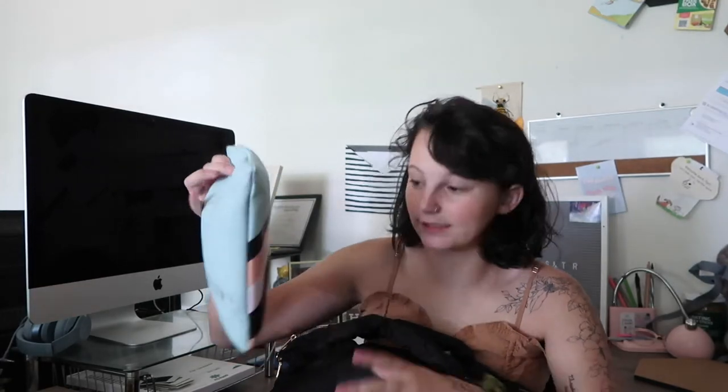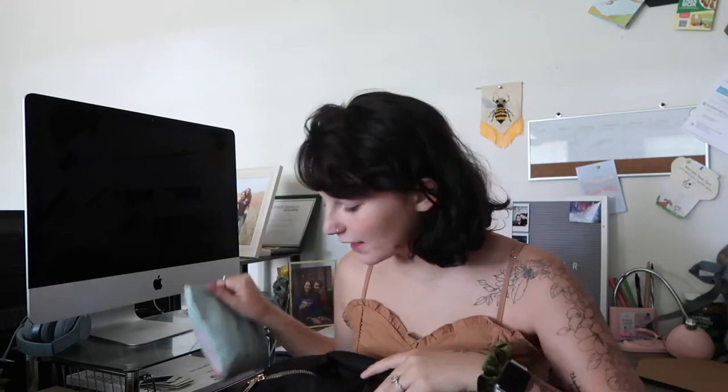The front pocket — I only have one thing in it and it is just this pencil case. It says Girl Power on it; I don't really like it, I might switch it out for another one. This is what I might be switching it out to — it's one I got last year.